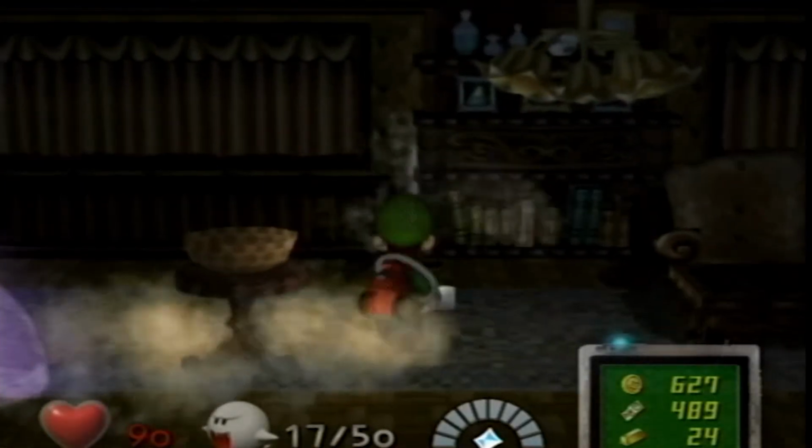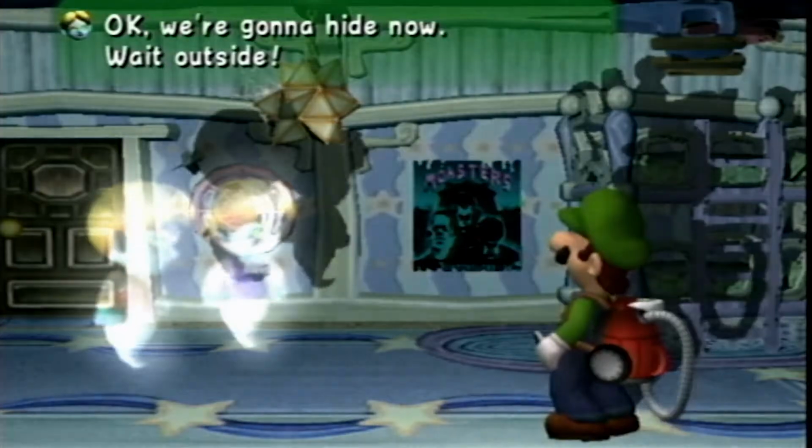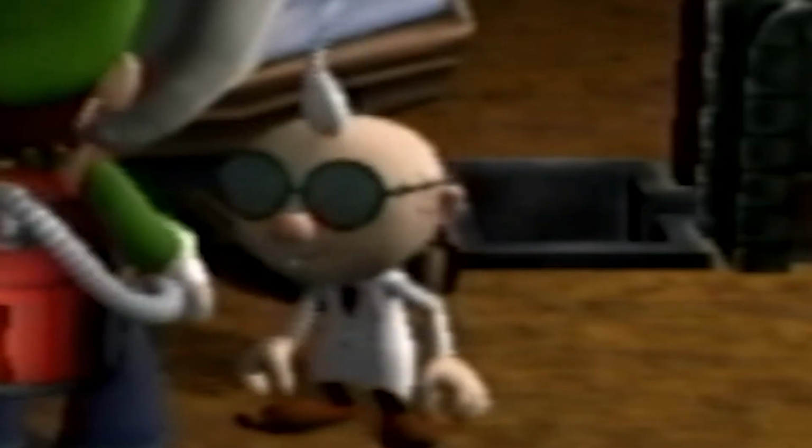Hey, wait a minute. Out of the past 4 entries we've had, 3 of them have all been children. So that begs the question, Egad, why do you have so many children locked away in your paintings?